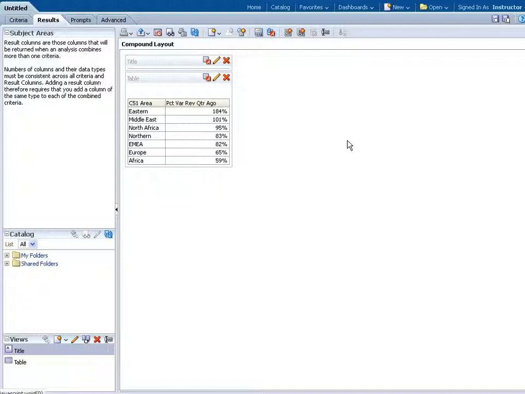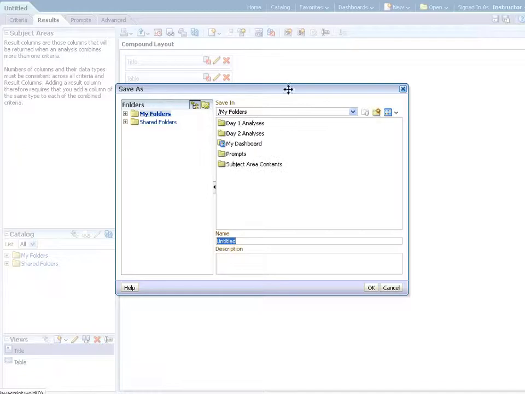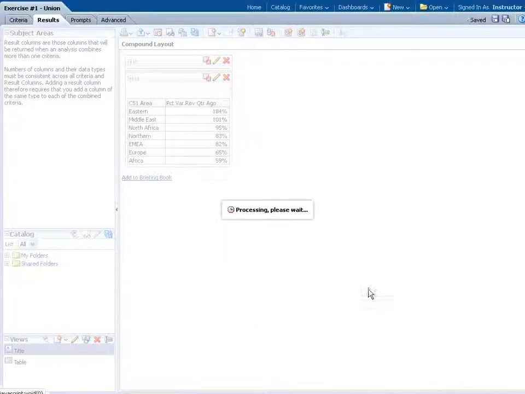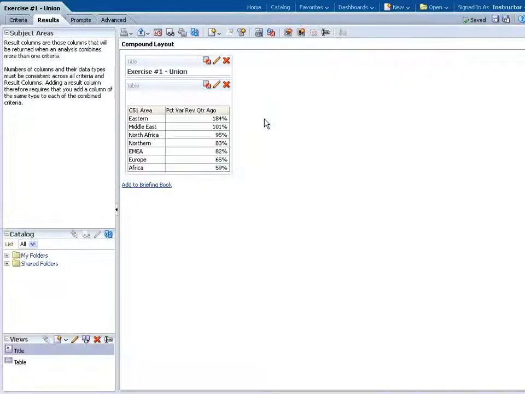All right, now we can go ahead and save this analysis. So I'm going to use that save in the upper right corner. It's a new analysis, so I don't need to do a save as, I can just do a save. And then I want it just to go to the root of my folders. If you want, you can create another folder. We did this for the 301 course. We now have our day one and day two analyses folder. I'll go ahead and save mine at the root. All right, so this is going to be exercise one, union. All right, and that is it for exercise one, union.